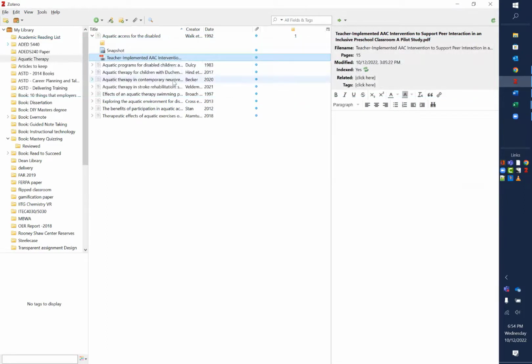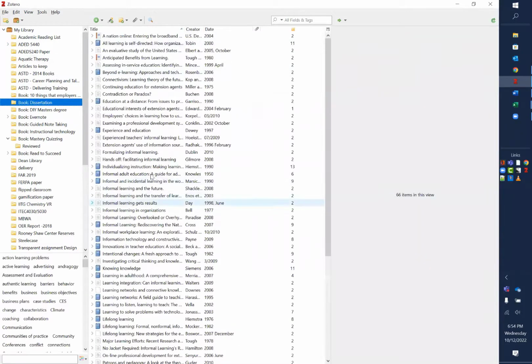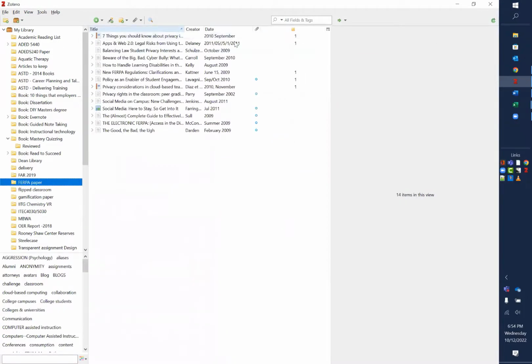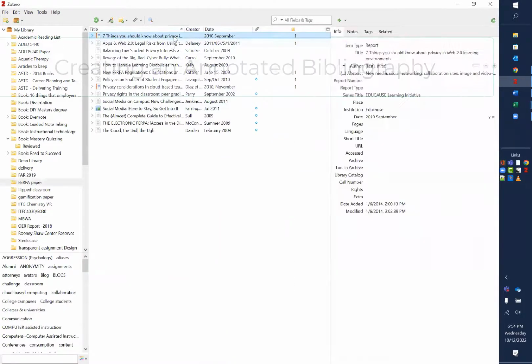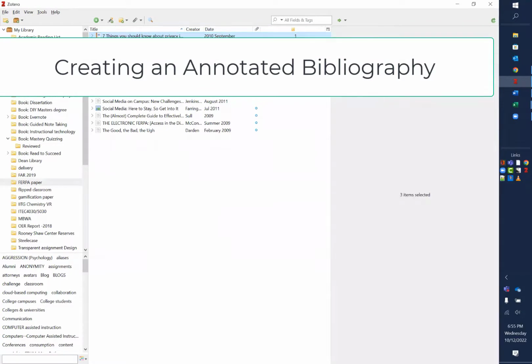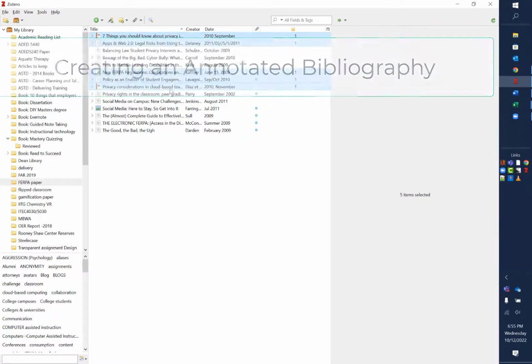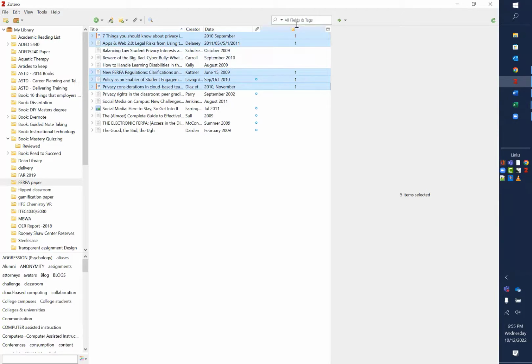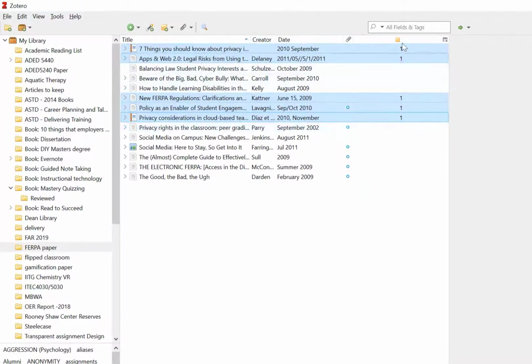From Zotero, I will go in and read the articles and capture my notes about those articles. Let me show you while I'm talking about that. You can see my dissertation. This is a lot of stuff for my dissertation, but my FERPA paper, for example, we had a variety of notes. So I'm going to take that, and that. There's notes attached to them because I can see this with this one under there.